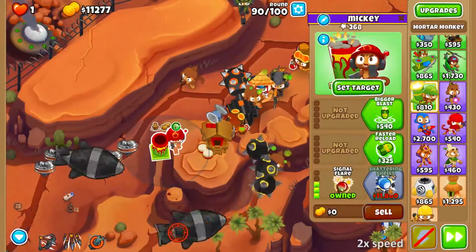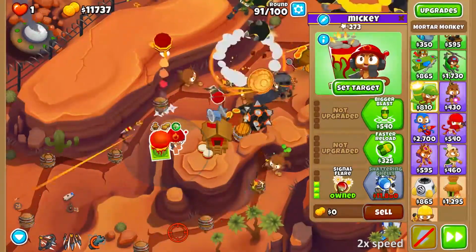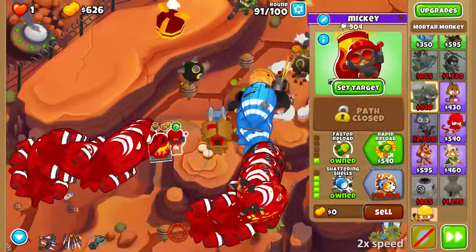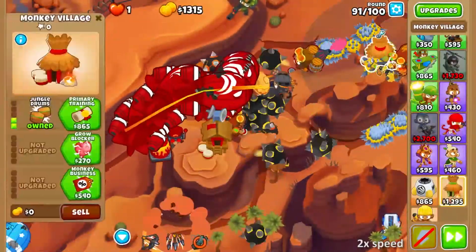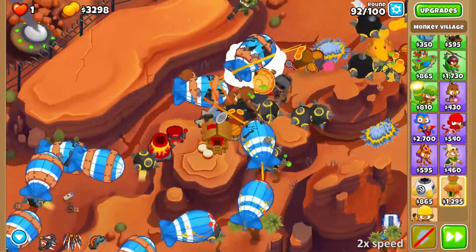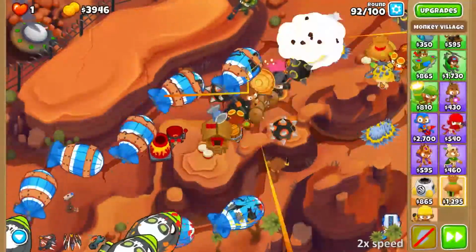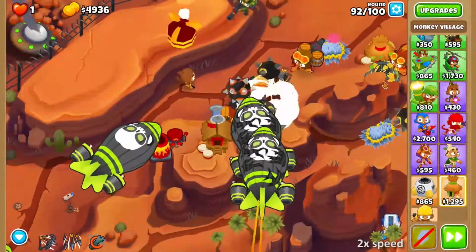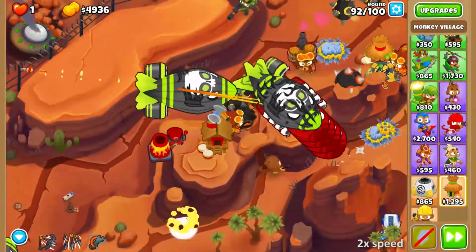We're about to buy shattering shells here. We're gonna buy shattering shells and rapid reload. And then we are, oops, I overclocked my village. You can see I overclocked my village here, but it's nothing too fatal. A few lost spikes won't really matter.